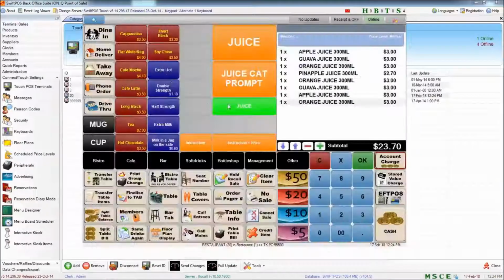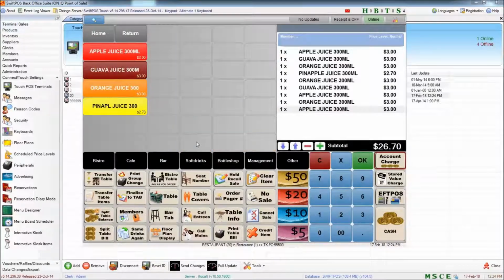So there you go, there's three different ways of displaying a set of products, either from a category or a group, or in the instance of a layout, you can put whatever you want there. It doesn't have to be all from the same category or the entire contents of a category. So between those three methods, you should have the flexibility to create layouts or filtered searches that display exactly what you want and not more information than the clerk needs.